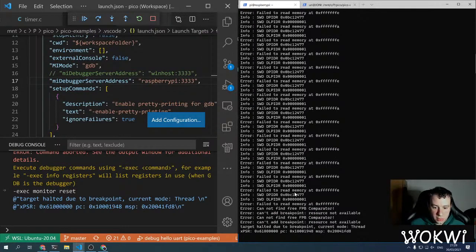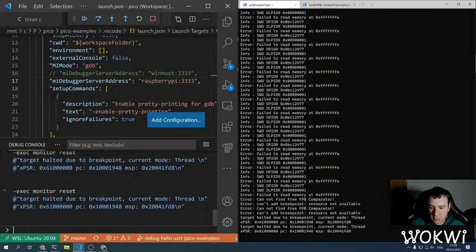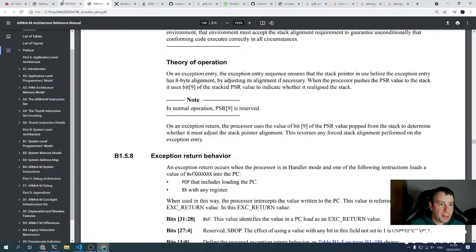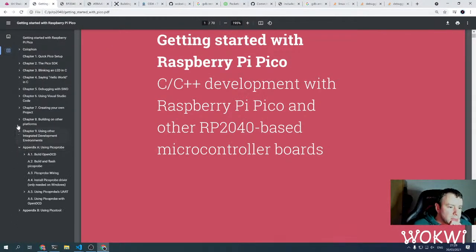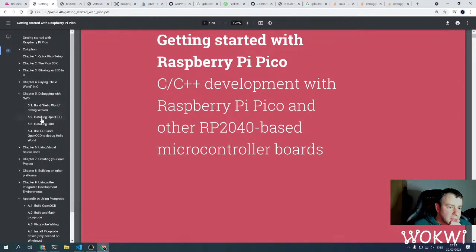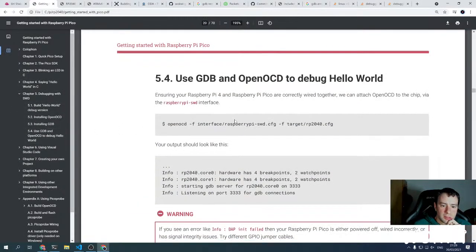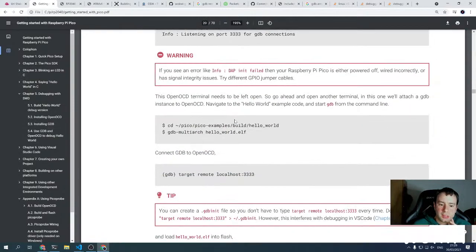Halted due to breakpoint. It doesn't seem like it's at the beginning of everything. Maybe there is some assistance in the Pi Pico manual. There is debugging, GDB. So yeah, we are here.